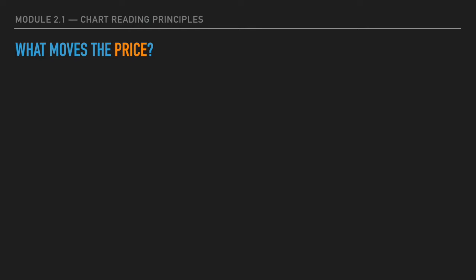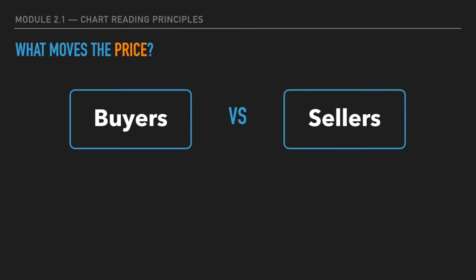What exactly moved the price? If the price doesn't move, then there will be no chart for us to read. In any market, there are two groups of participants, the buyers and the sellers. The buyers anticipate the price will go up in the future, so they're waiting to buy at the current price and wait until the price goes up and sell to make a profit. On the other hand, the sellers believe the price will go down in the future, so they're willing to sell at the current price right now before the price goes lower.